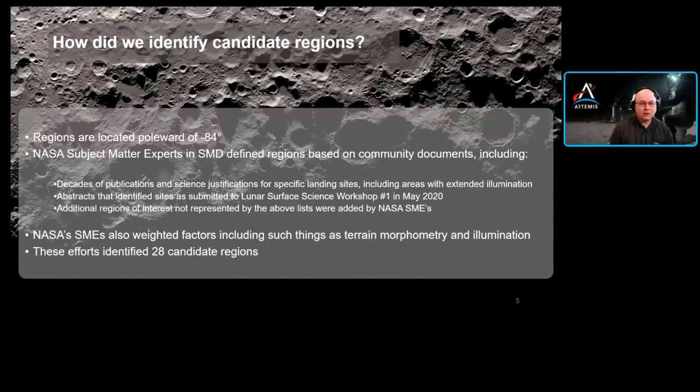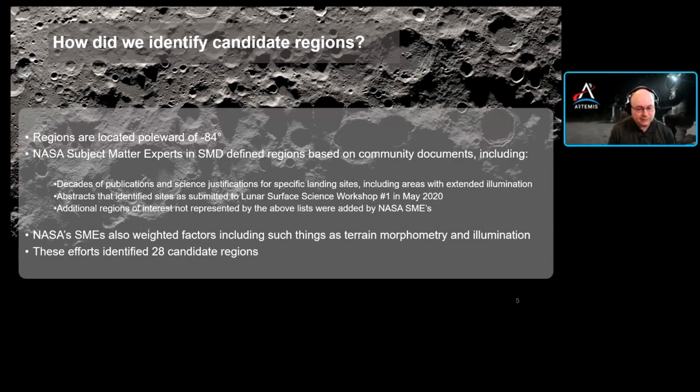Okay. So Noah discussed this at the workshop, but it's worth repeating. All regions are located poleward of 84 degrees south latitude. This was defined by a crack team of NASA subject matter experts that leveraged heavily community documents that had already been produced by the community, including the United States Lunar Exploration Roadmap produced by LEAG, 50 years of site selection work done for various activities like the Space Exploration Initiative, and sites that were suggested to the Lunar Surface Science Workshop #1 in May of 2020 that Jake actually mentioned.